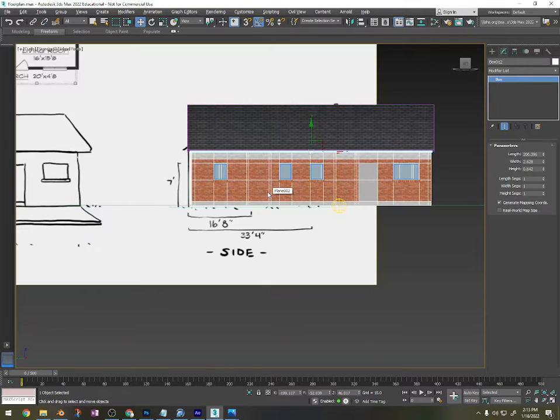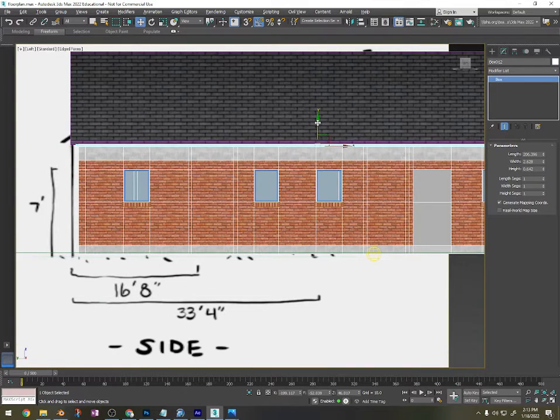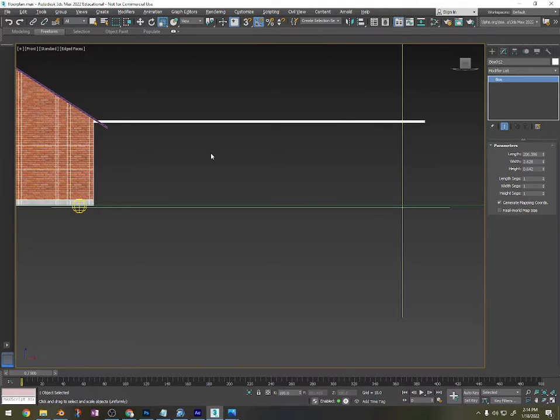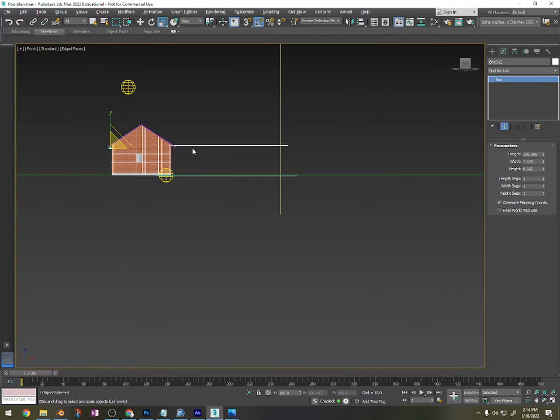So I'm going to press L right now to line it up from the front view. It looks good here, and this is another good view to press R. I'm going to hold this button down right here on the scale tool and make sure I have the white box selected for scale. And I'm going to scale this the length of the roof. And now I'm going to press F and line it up from this view.